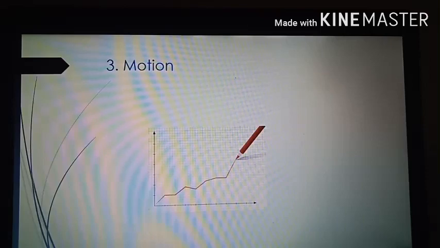The third chapter of Standard 9 is Motion. In this chapter, we will describe motion, its reference point and what the origin is. We also learn about motion along a straight line with the help of graphs, uniform motion and non-uniform motion. Measuring the rate of motion, speed with direction, we learn this topic with the help of the graphical method.